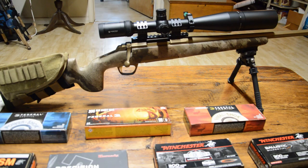Good day, everybody. Today we're going to be testing a few different types of ammo by a few different manufacturers. The rifle we're using today is a Browning X-Bolt Long Range McMillan. It's in 300 Winchester Short Magnum. On top of the rifle we have a HST Vortex. It's a 6x24 power with a 50mm lens where you got MOA turrets on there.